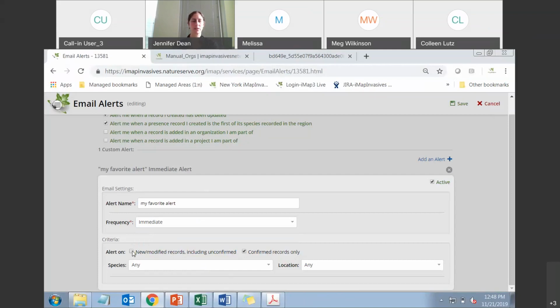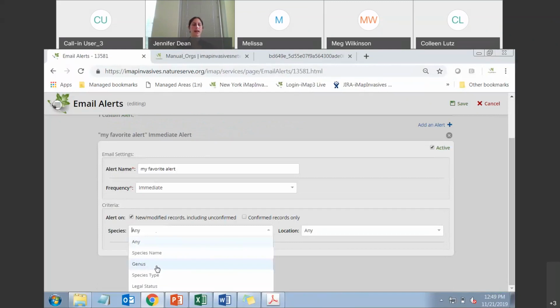So if I want to see everything, all the new stuff coming in before it's confirmed, we don't have that option for the general public because there's a lot of false reports or misidentifications that come in, and we don't want alerts for Asian longhorn beetle, say, to be going out to general public folks that have set this up because that could be very misleading and have implications for quarantines and such. Yeah, it gets tricky. But as an organizational admin or a confirmer, you get this option for unconfirmed reports because we figure how to process that and take everything with a grain of salt until it's confirmed.